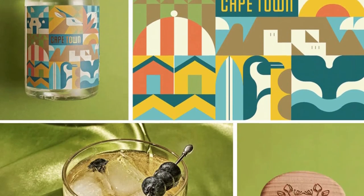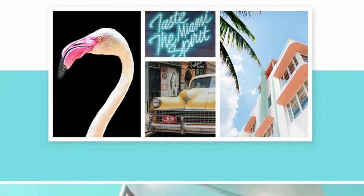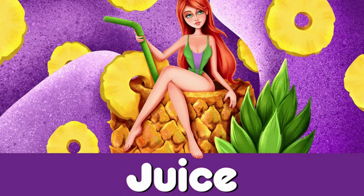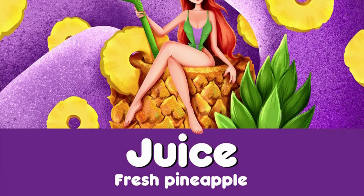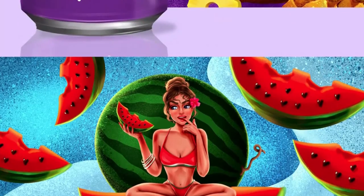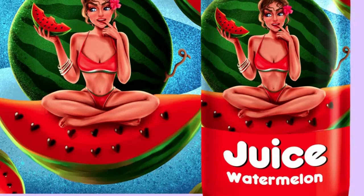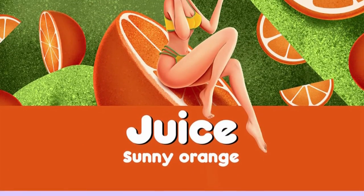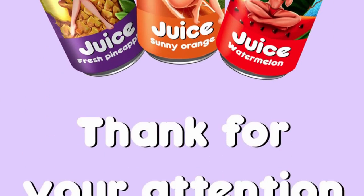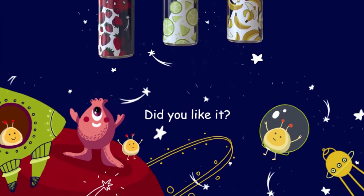Meanwhile, if your product needs a new and unique packaging design, then you can trust DesignHill fully. This platform has hundreds of talented designers who will deliver graphic design services. All you need to do is launch your packaging design contest on the site along with your design brief. In one or two weeks, you will get a winning design that you can proudly use for your product. In case you do not find the designs satisfactory, you can either move up to a higher pricing package and attract more designers to your contest, or get your money back with DesignHill's 100% money back guarantee policy.